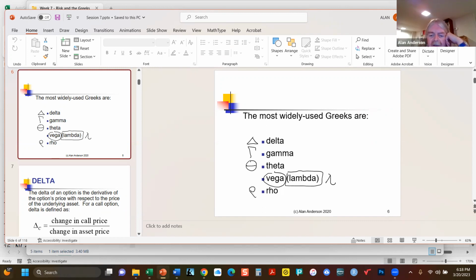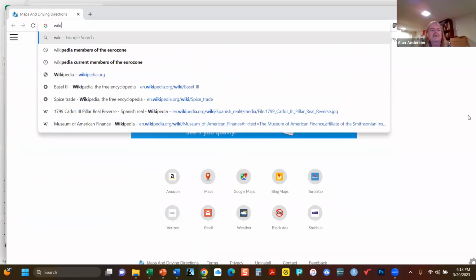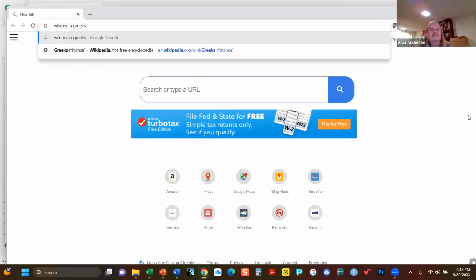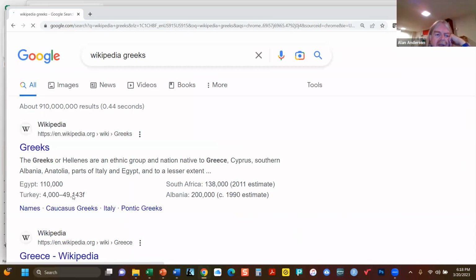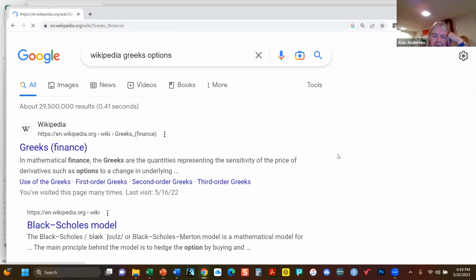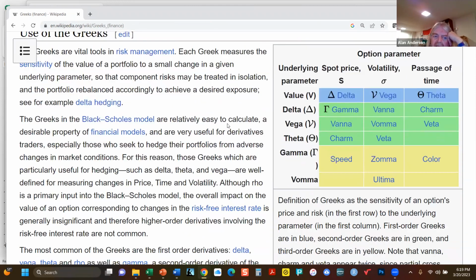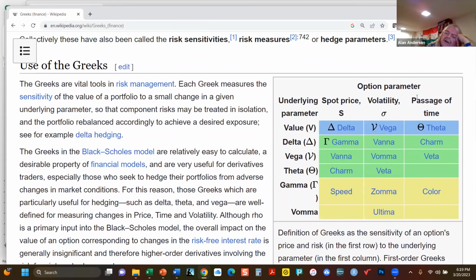By the way, just before we get any further, I want to show you that these are the most standard ones, but there are many others. Let me show you what I'm referring to here. There's an article on Wikipedia that has, yeah, here we go. This should be the one. This is the chart, and many of these are very obscure Greeks. You don't see them used very often.